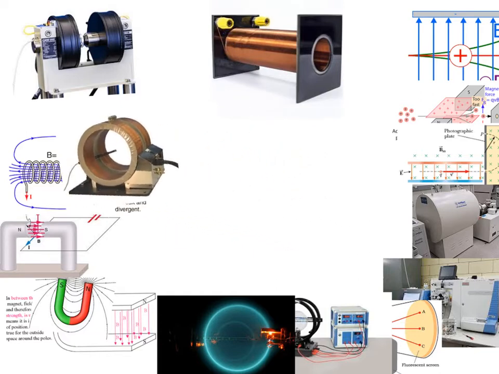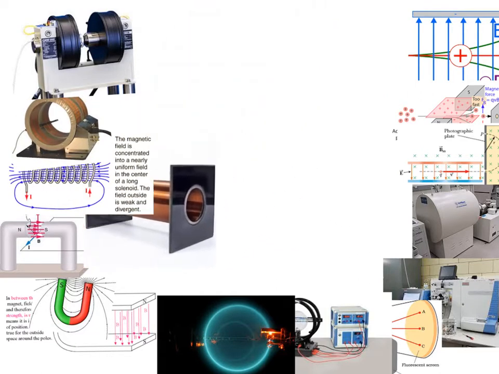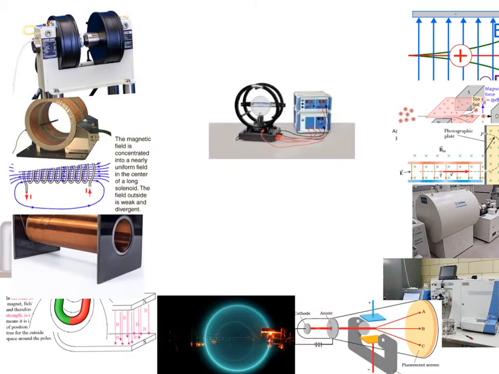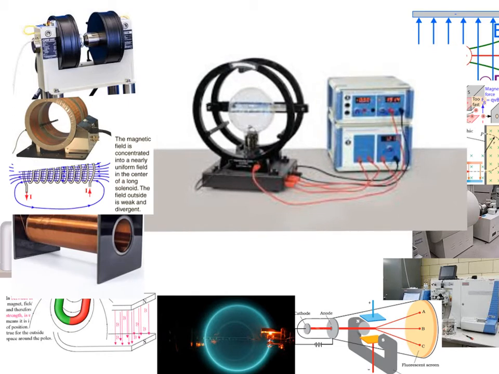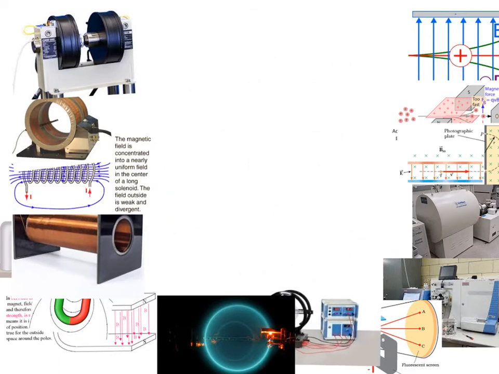So what we do is we take, this is an apparatus that we actually use in lab, but we're not in lab. We have two big coils, you see them, and we can control the current through the coils, and we put our device where we're going to look at the charged particles at the center of these two coils. And that's an area where the field also is fairly uniform, and we can control the field strength by controlling the current in the coils. So these are all real devices, or diagrams of fairly real looking devices.